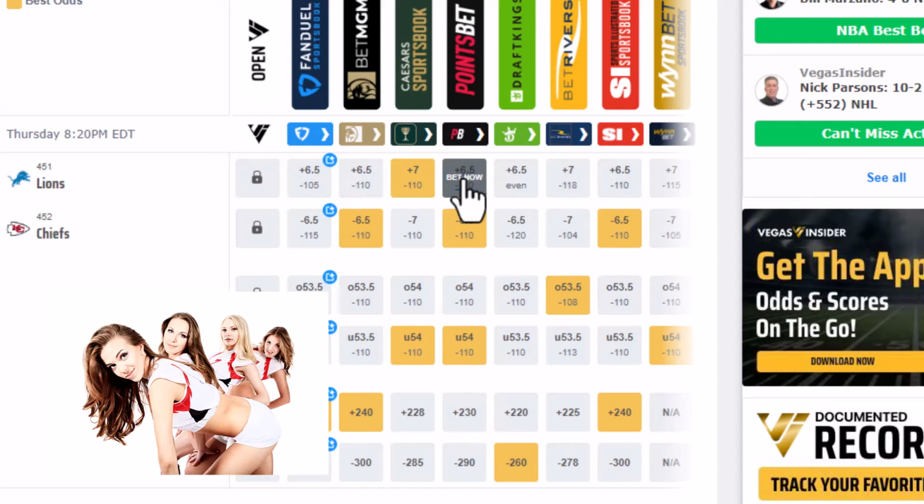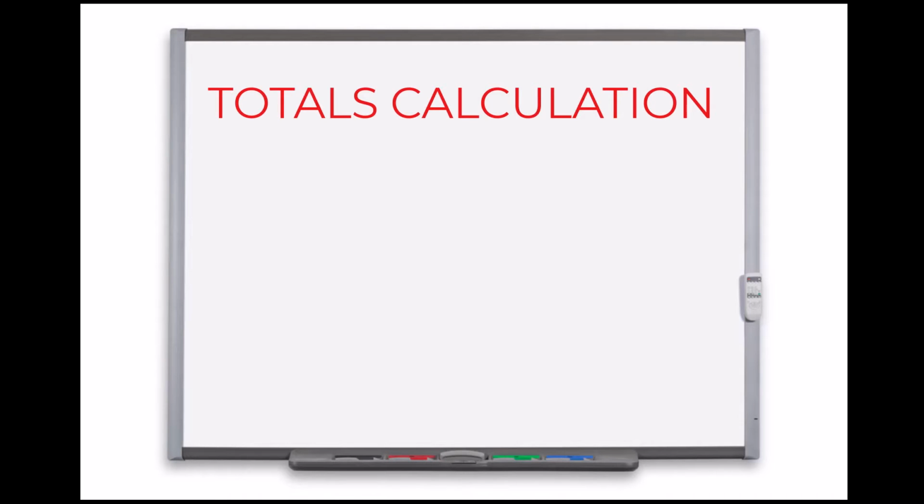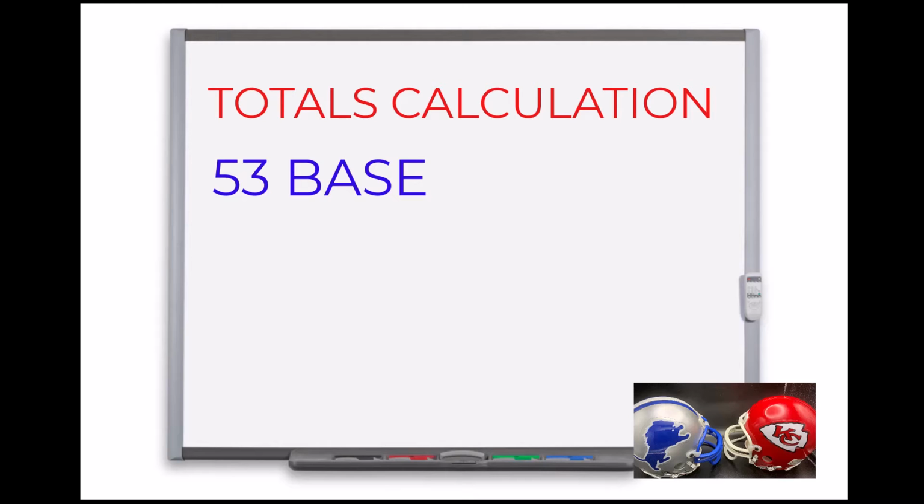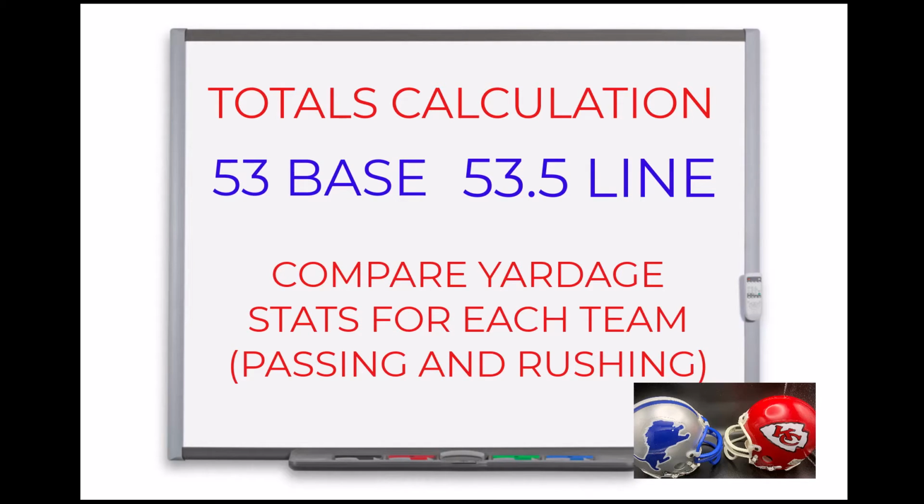So let's see what we have here. We see the line is 7, and then going down below we see the over-under, the totals numbers, 53.5, 54. Our projected score was 30 to 23. So there you have it. The totals calculation is based on averages, which gives you a 53 number. Vegas line comes out at 53.5. So if you were just to go on that, you probably wouldn't make a bet because it's too even.